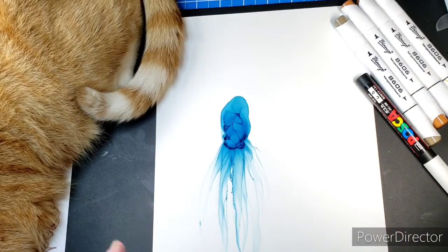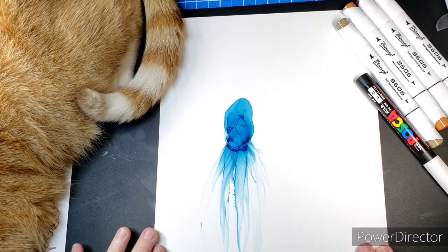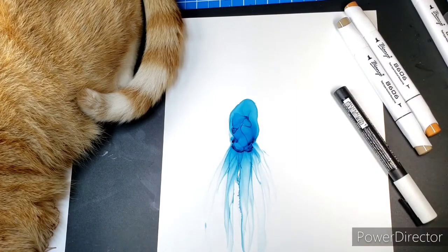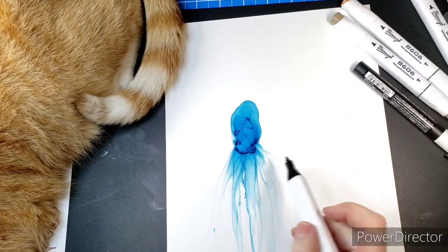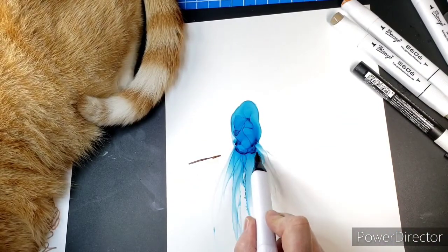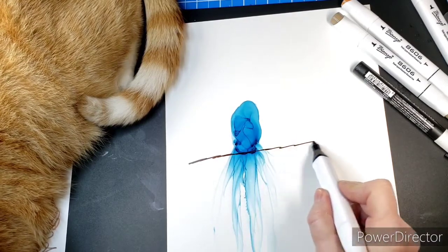Okay, good. I'm happy with that. All right, so we are done with the blow dryer and the ink and the alcohol. So what we're going to do now is I'm taking a dark brown in the alcohol markers. And the best I can, I'm going to draw a little branch he's sitting on. Now, the good thing is it's going to cross this dark area. So it's going to kind of mess with that.